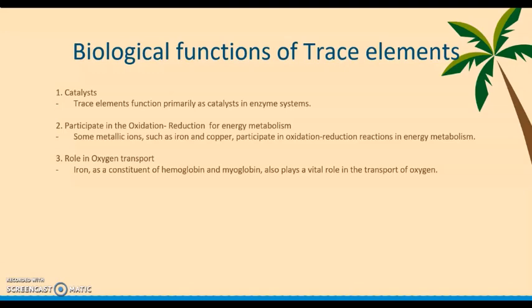And so, one of our good characteristic or biological functions of our trace elements is that they participate in the redox reaction, which is important for energy metabolism. And this is with regards with the production of the ATP, which is also the third role in the biological functions. This is most importantly on the part of the iron. Iron is a constituent of hemoglobin and myoglobin and plays a vital role in the transport of oxygen.